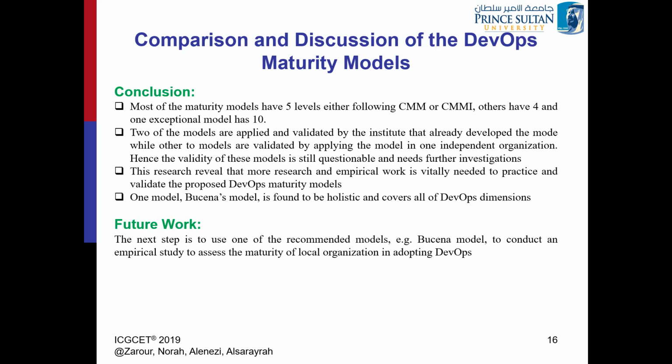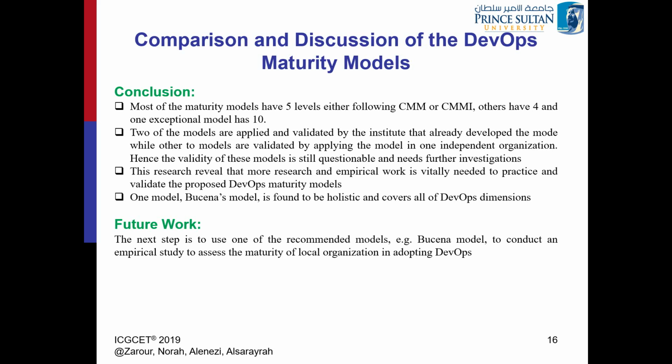Then we can say that this research revealed that more research and empirical work is vitally needed to practice and validate the proposed DevOps maturity models. And this is, I think, an interesting conclusion out of this research, because we couldn't find a good number of documented studies in the literature that discuss these maturity models or report case studies and empirical studies that document the use of these maturity models. So we still need more work in this regard.